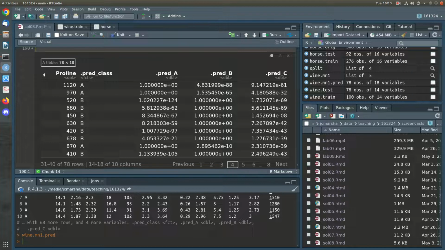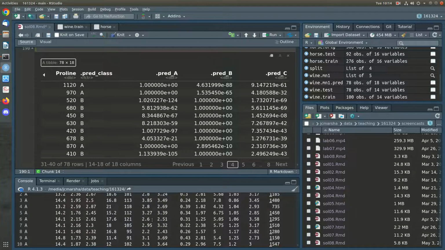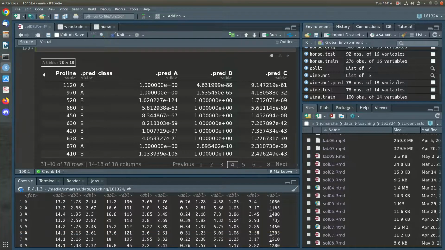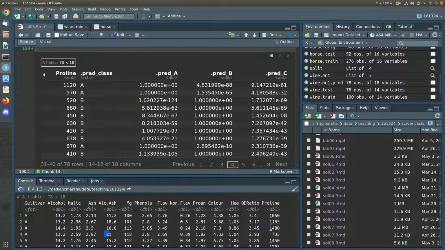In order to get a probability of 1 after a sigmoid transformation, the value of the linear predictor must be very, very large, either positive or negative. And that tells me that perhaps I've got to be cautious about the scale here. And in particular, we see that proline is very large in magnitude. Some of the other ones are large in magnitude, but not too bad. So magnesium is also very large in magnitude.